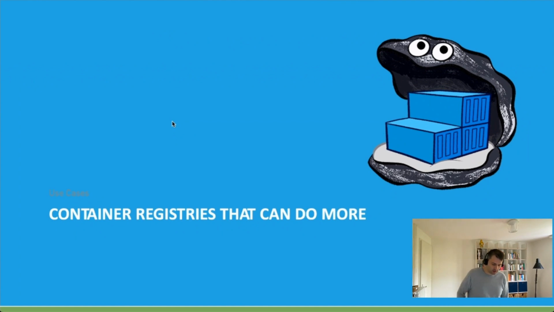Yeah, so let's move on to the topic about container registries that can do more. I've been talking about why Harbor is special, and I would like to present a few use cases that I think are mostly or only possible with Harbor, because they're not possible with other container registries. So I would like to highlight a few use cases and show you what's possible and how you could benefit from it if you come to the point where you need to move beyond what is provided by your cloud provider or your organization.